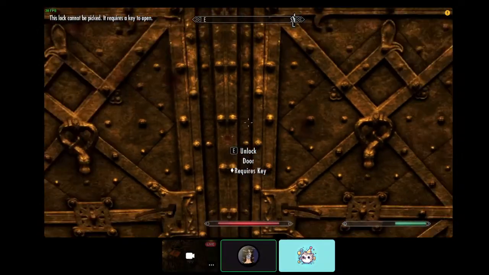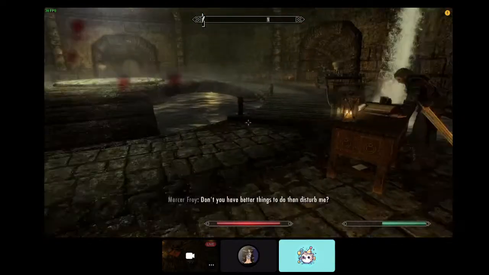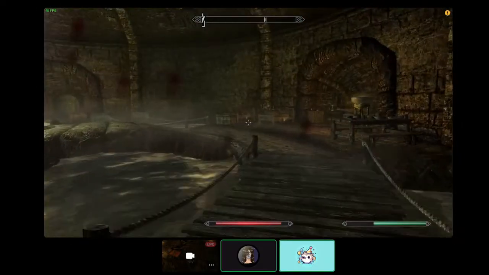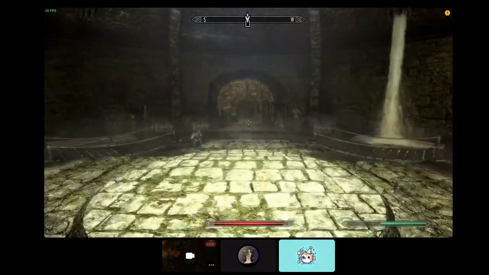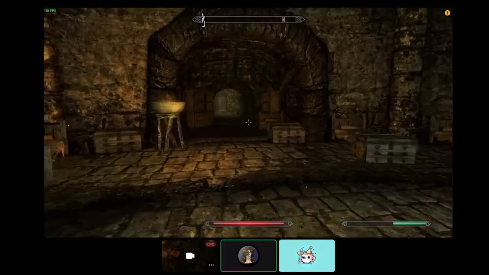Oh, well, there's the cart. Wait, what? No, I need a key for that door? For that door, yeah. And where not just... go sell... it's the other way. It's to the left, still. To the right. There, that's the way, yeah.